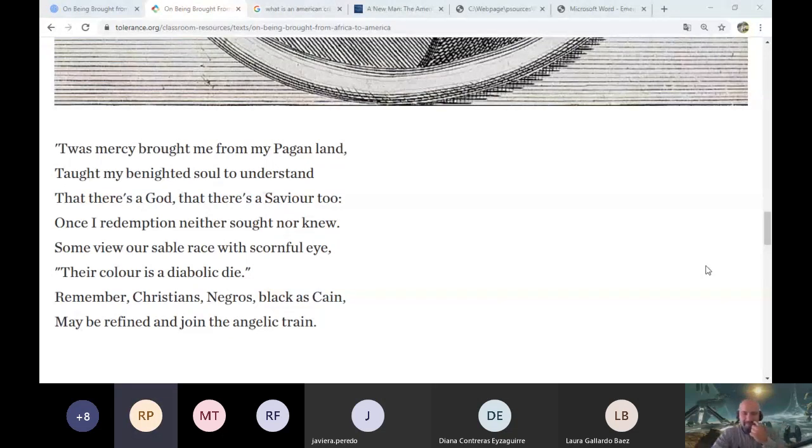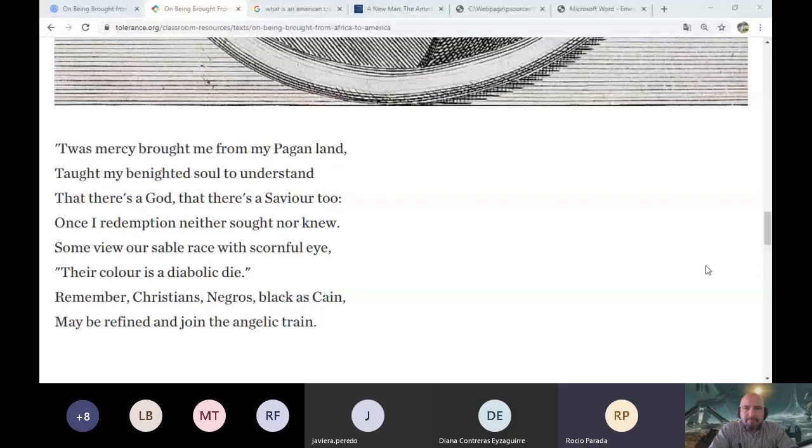Okay, I totally agree with my classmates, and I also find that the girl in the picture who wrote this poem, right? Yes. I believe she's supposed to be the one. She feels really grateful for having the opportunity to step up from a pagan land into Christianity, into coming into the realization that God loves her and that God is the Savior, and it came to change her life for the better.